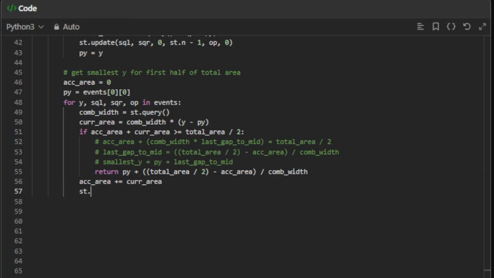So st.update with SQL, SQR, we go from 0 to st.n-1. The operation type is given by the current event, and we start from position 0. And we say by is equal to y, same as before. So this is the entire code.